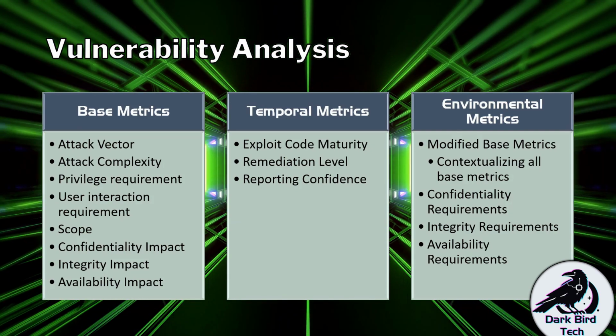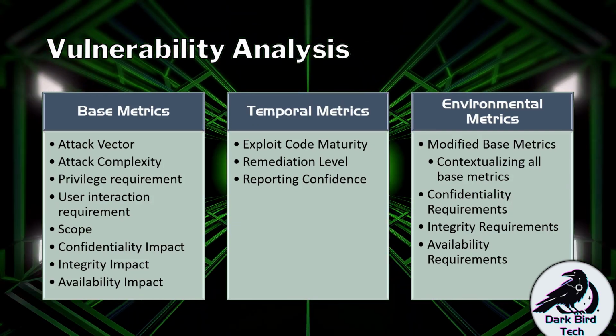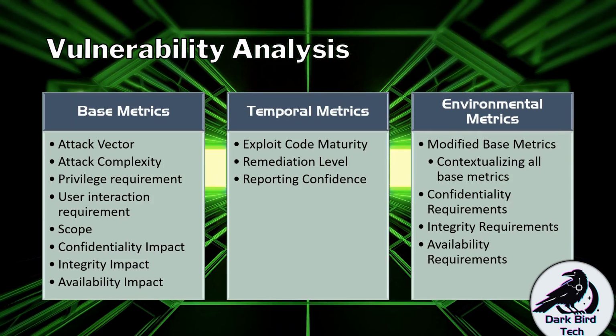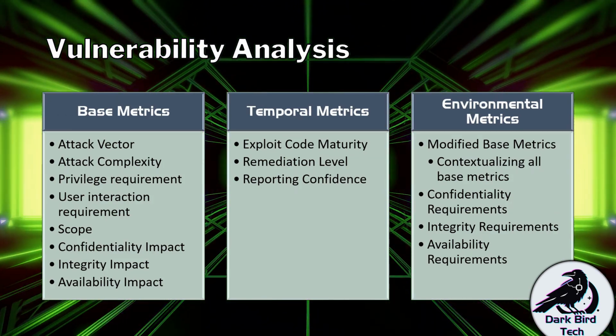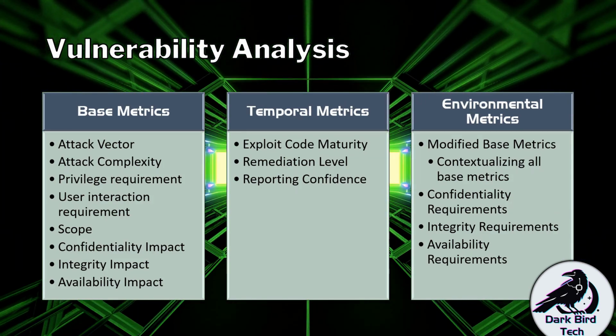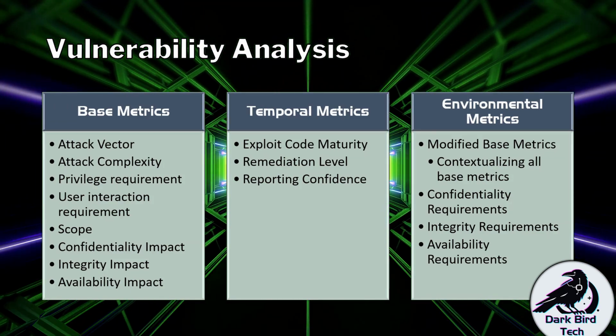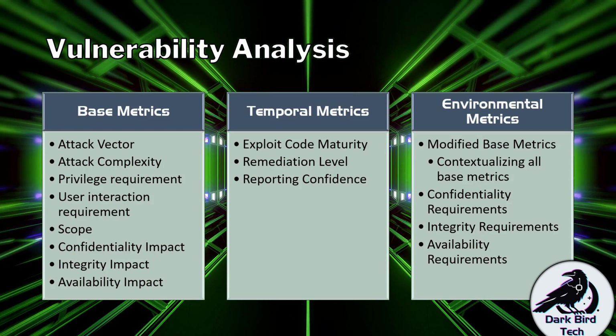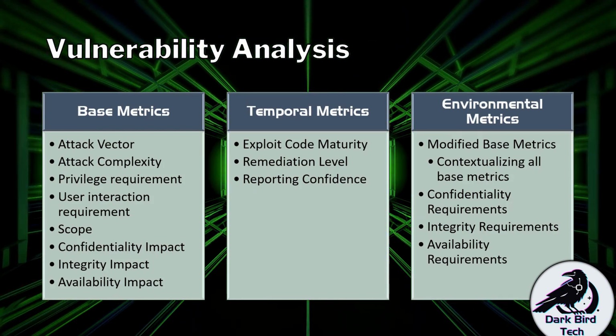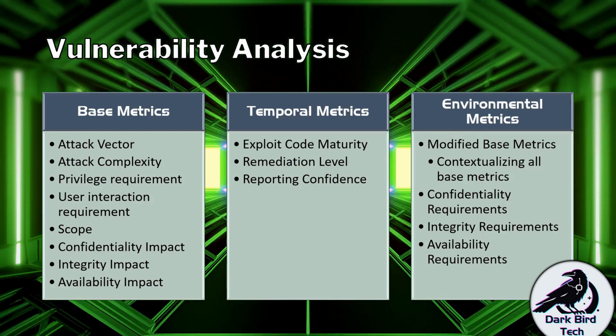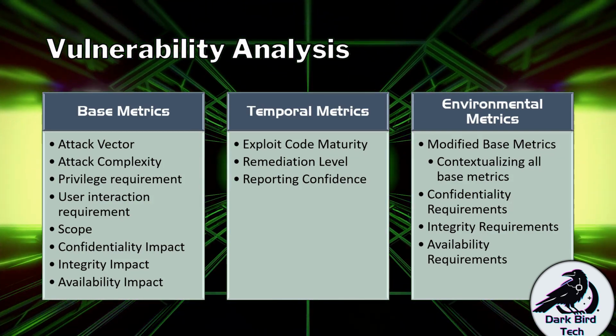All right, but let's run through these little metrics. They're kind of cool. You've got the attack vector, which describes how the attack is actually performed. You've got the attack complexity, which helps us measure how difficult it would be to pull this attack off. You've got a question that asks, would you need special privileges to pull this off, or could you do this with a standard user? Obviously, if you can do it with a standard user account, that might make this vulnerability a bit more dangerous.